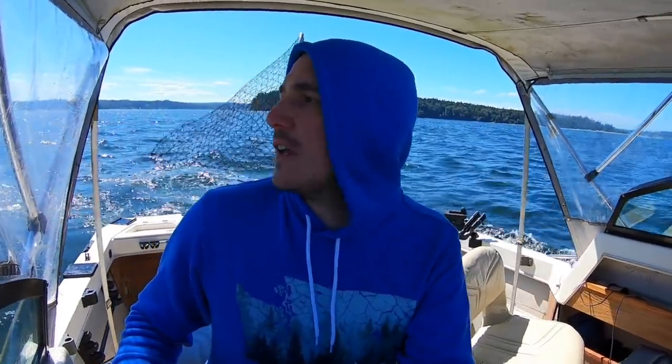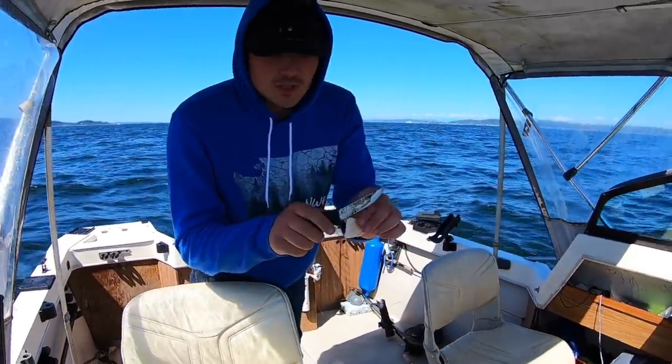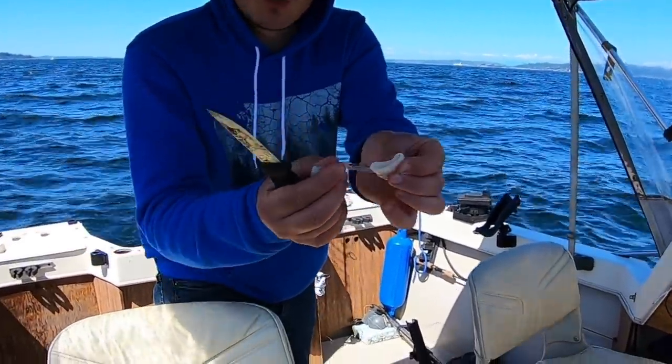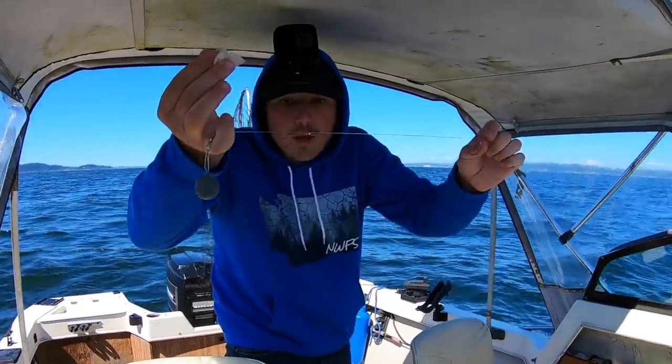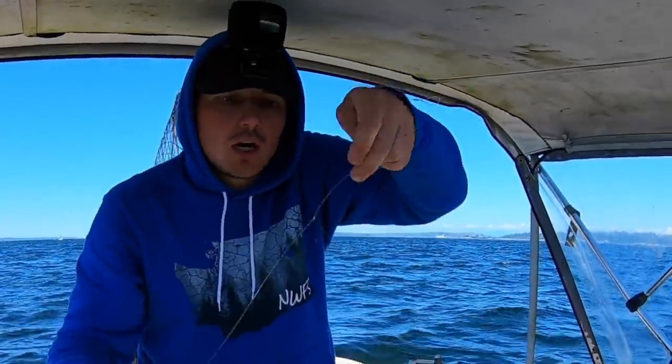We're in 110 feet of water. This is looking really good, guys. This is promising. All right, so we're switching up our setup a little bit. We're gonna go over to using bait now because we're gonna try and catch some flounder. For bait, I'm just using some squid. Down on the bottom, we've got a big old weight. I believe that's probably a 4-ounce weight. And then two barbless, kind of like an octopus circle hook.